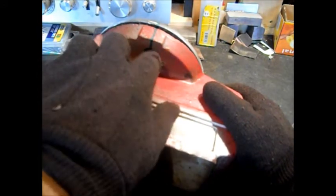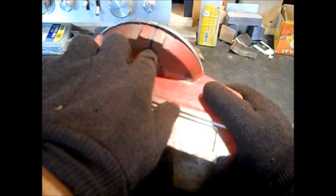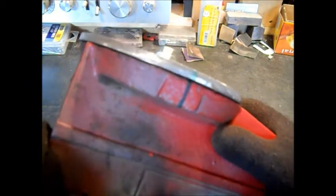And then we're going to start out with a 1/4 inch hole, because I have a real nice new 1/4 inch bit. This stuff drills pretty easy. Just put some oil on your bit. It isn't really hard steel.